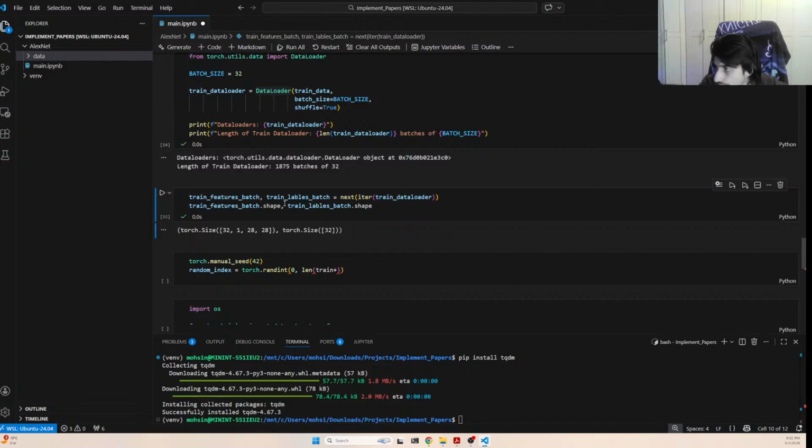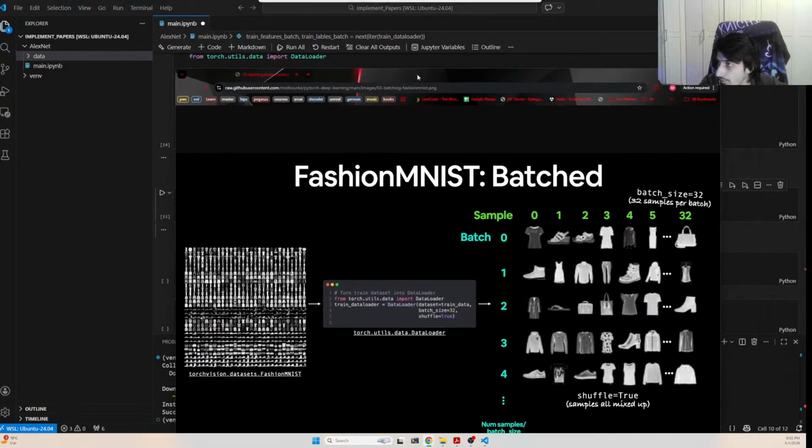So for an image, 32 is basically the batch size, 1 is basically grayscale, and then 28 by 28 is the image, and then we're basically saying that we have 32 labels. So this is what we have.